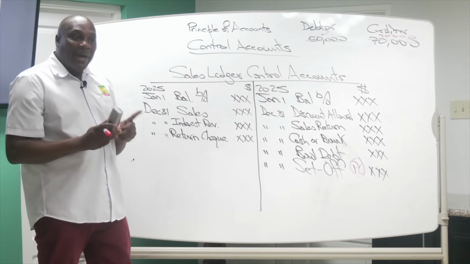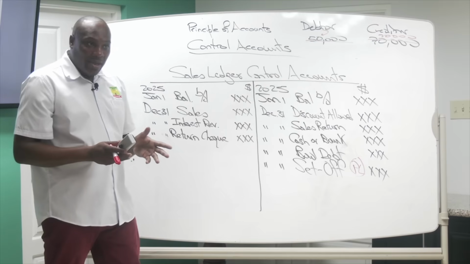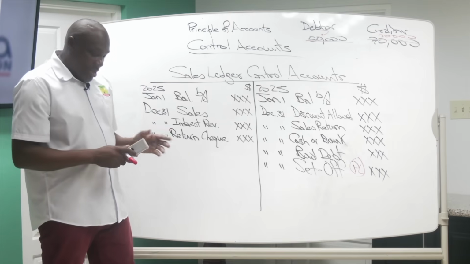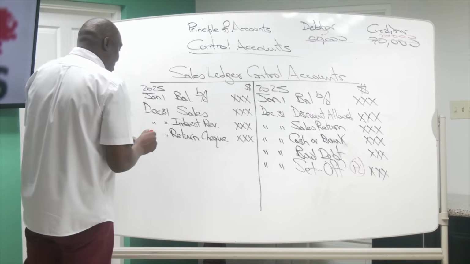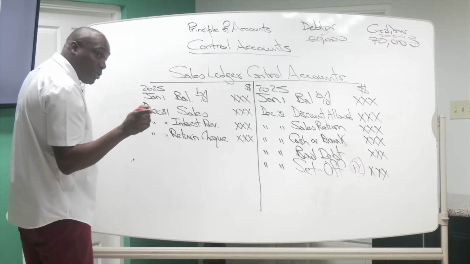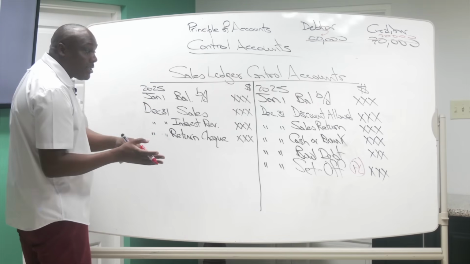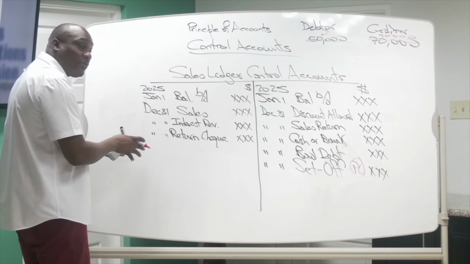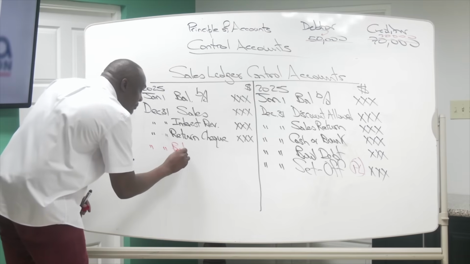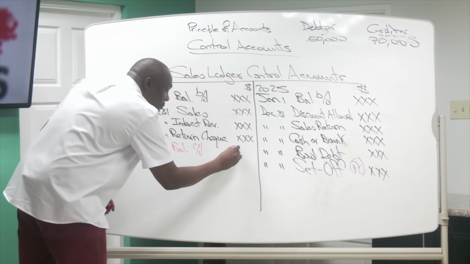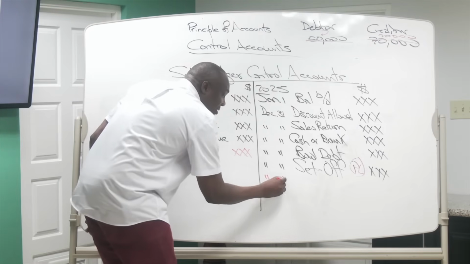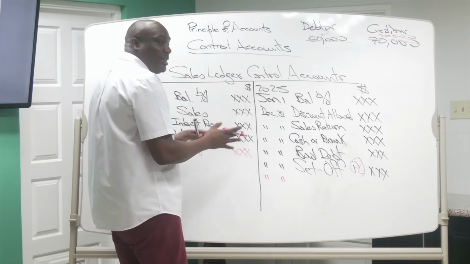However, if it's only one balance, it must be a debit balance. Why? The norm of a sales ledger control account balance is simply a debit balance. So let me write the balancing off and we explain to you how you go about the closing balance as well, because this is very, very important. Although you would have been learning balancing off from the early onset of TP&L. Moving on. If you notice I have c/d here, the c/d is just to equate both sides, to have the debit and the credit side equal, all right?